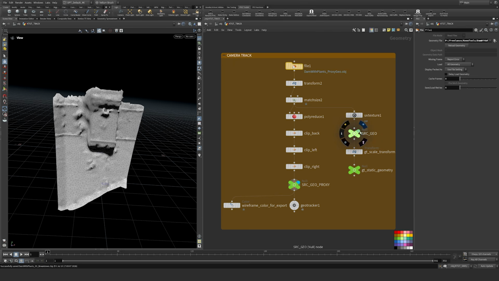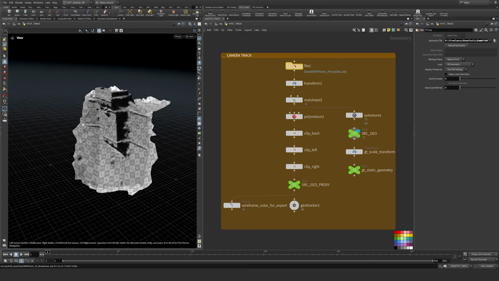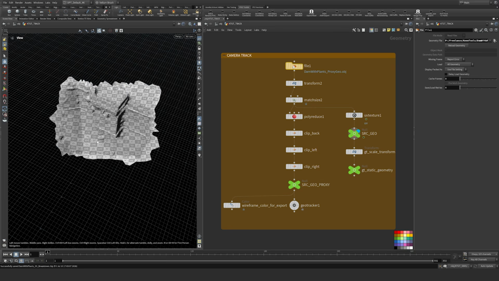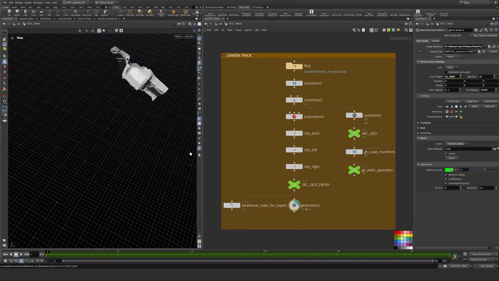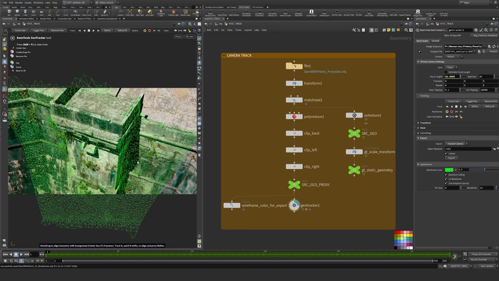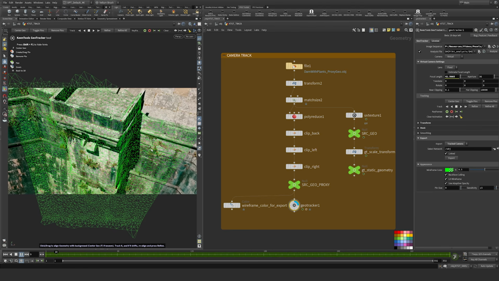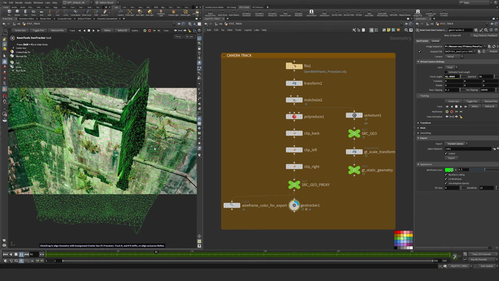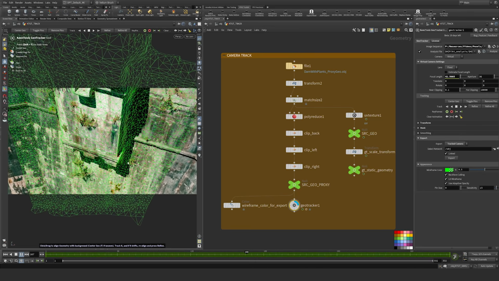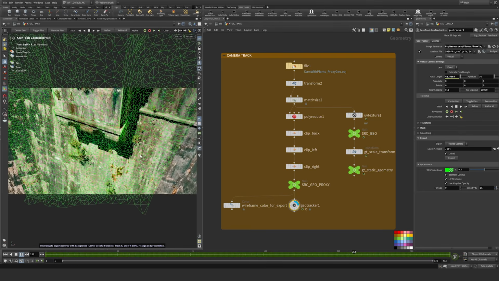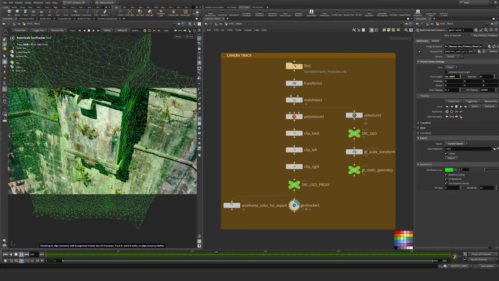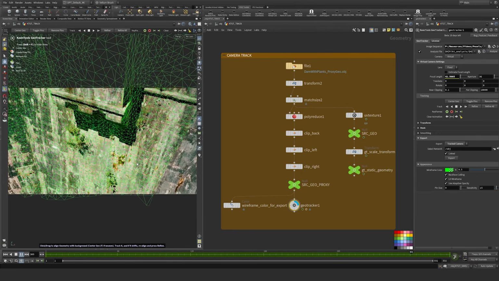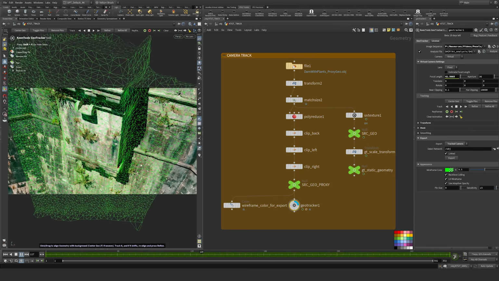I have an output that has UVs projected on it from the camera view, give or take about there, so the footage can be projected on it, as well as the track output from there. What I got on this was pretty much 2 keyframes, start to finish. Since there's enough information there, it tracked pretty decently right off the bat. I didn't have too much of an issue. It's, for the most part, a linear move. It looks like this is on a drone, so the movement is pretty straightforward. But I got a pretty decent track on that.